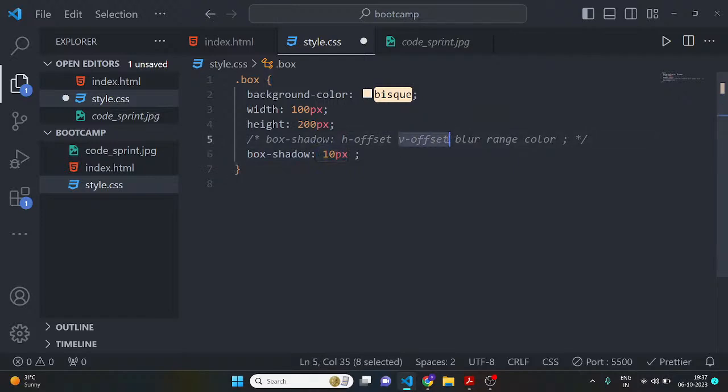For the vertical offset, top and bottom, if the value of v offset is positive, it will add a shadow on the bottom. If it is negative, then on the top. I'll add the shadow on the bottom, so 10 pixels on the bottom, and then blur, or else 10 pixels, 0 pixels, and then the color, I'll give this as gray.